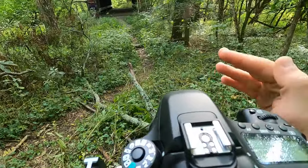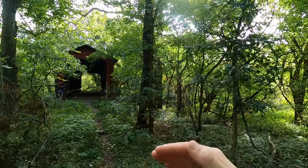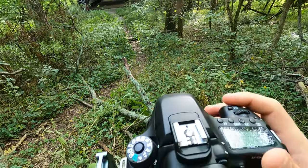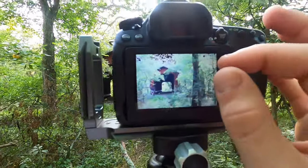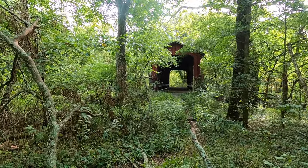But like I was saying, I've been having to cut my hand because the sun's coming in directionally from right here, as you can see. I cut my hand ever so slightly right after I press that shutter button and then just go like that. That way it wouldn't show this little blue sunspot. But anyways, it's worked out pretty well.